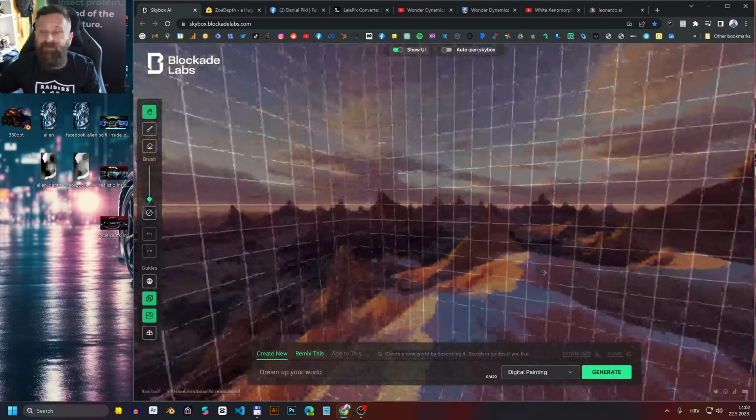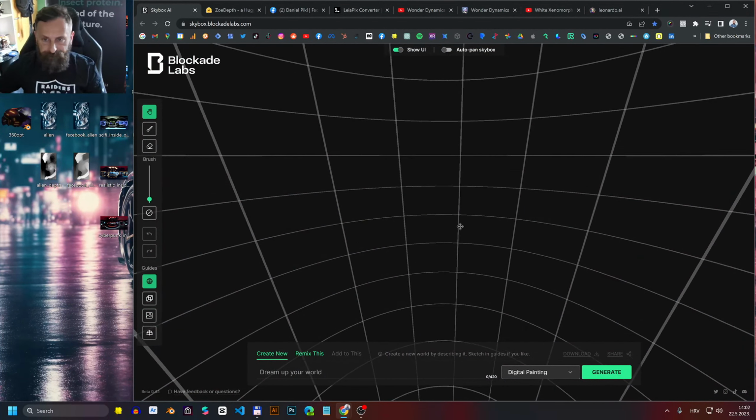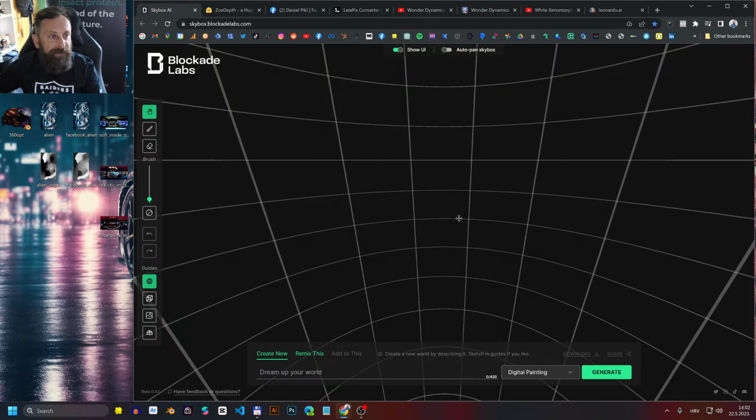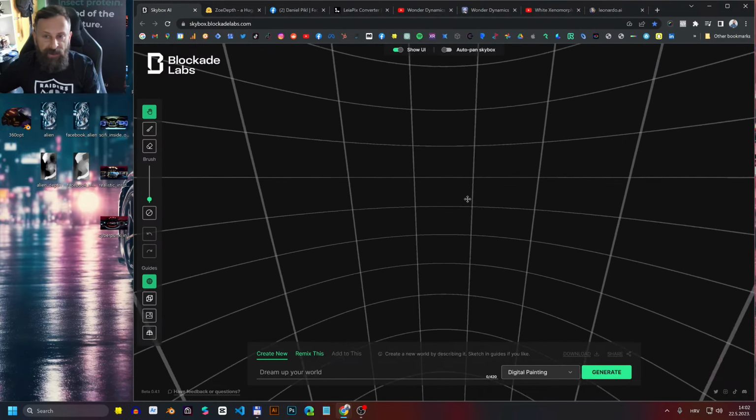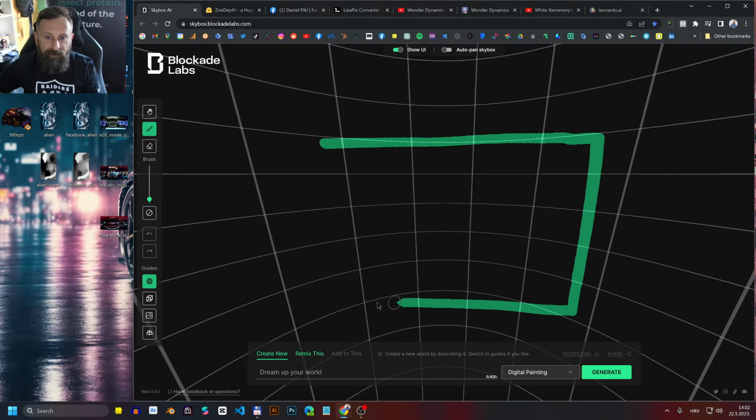You can see this template panorama in the background, and we will use this empty, let's say, grid. I already drew some stuff a few days ago, but we'll do it from the beginning, so you see how it looks and functions. I will try to create the inside of a spaceship. Okay, so let's begin. We will create first like this giant big screen in front of us.